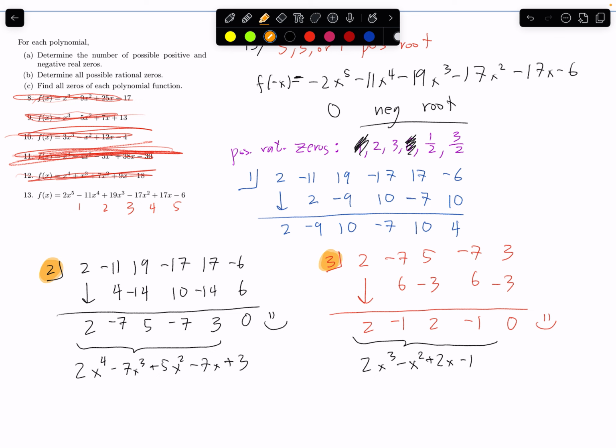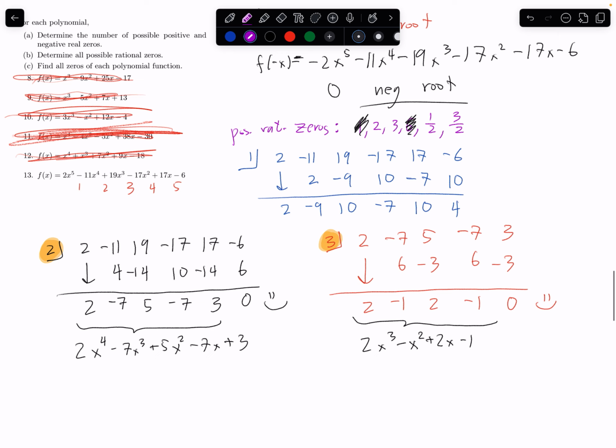Oh, interesting. Oh, okay. So, I could, at this stage, guys, continue the way I've been doing, right? I could just try another one, and I kind of have an intuition that 1/2 is gonna work, I think. But I have another option here. I could just continue on, check the rest of my possibilities, check these again if I need to, check those again. And you're just gonna continue reducing it down to a quadratic, right?